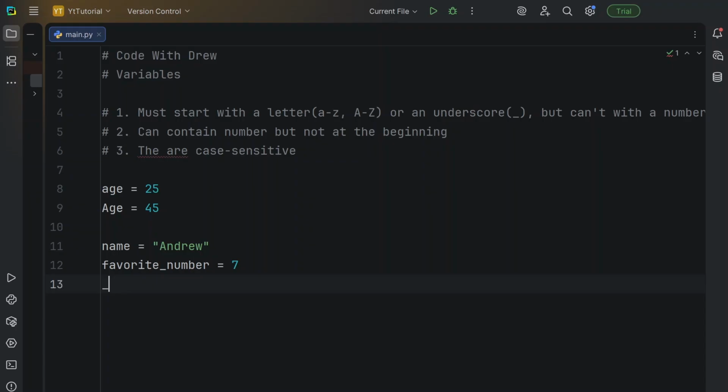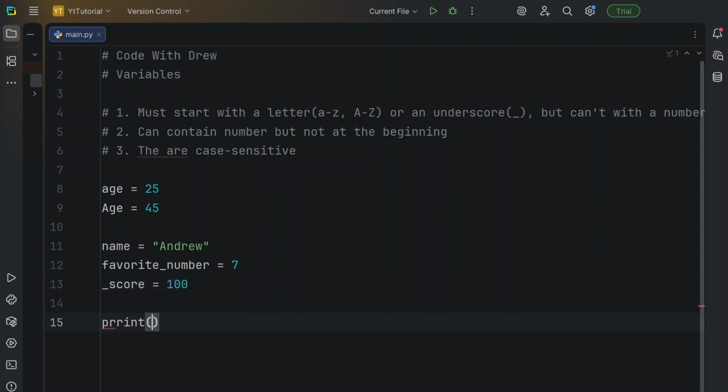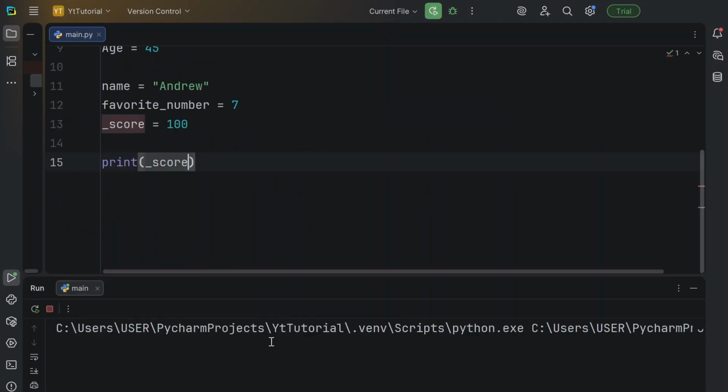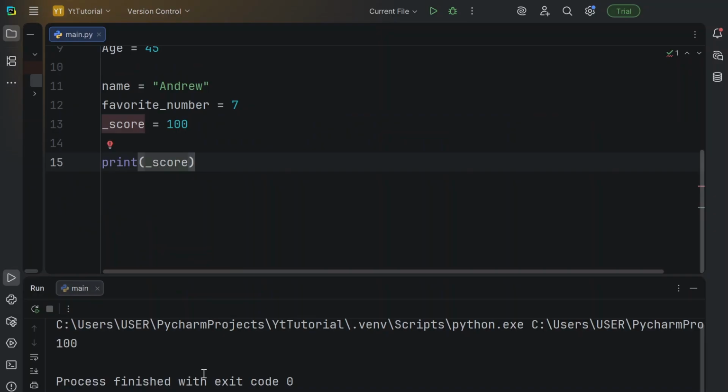And now, if I want to use an underscore to start, I can say _score equals 100. If I print out this variable called _score, you will see that it still gives me what I am expecting, which is 100, right? Yes, we have it right there. So can you see that we can use variables to store letters, which we call strings in programming, numbers, and you can use it to store decimal numbers actually. So I'm changing my favorite number to 7.6. If I run this now, we are printing out a decimal number, which is also called a float.